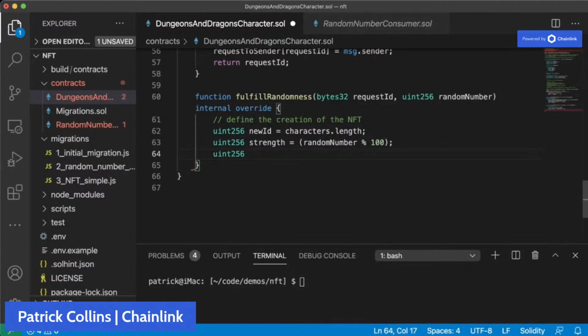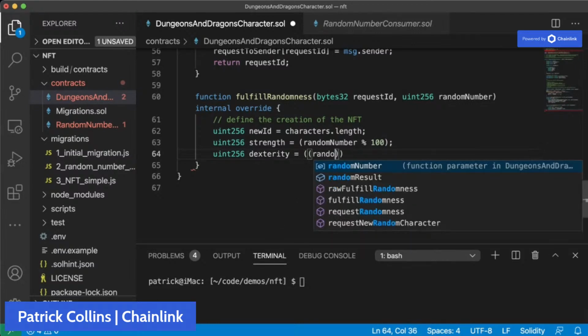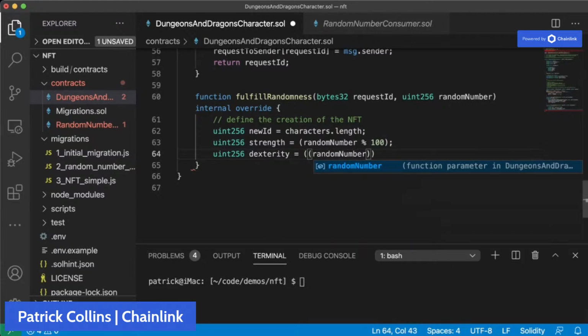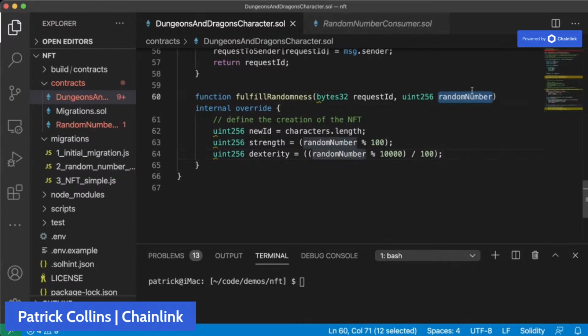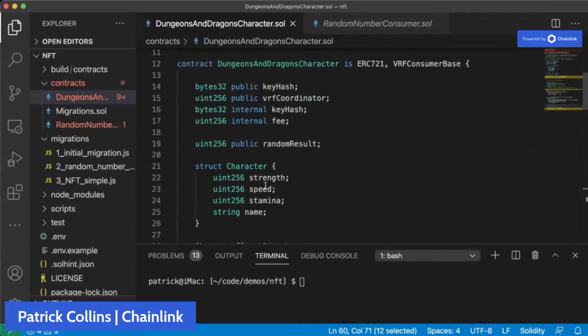uint256 dexterity equals, and we're going to do some fun stuff. Random number modulo 1000 divided by 100. This way we'll get different random numbers for each one of these, because we're going to use this same random number to generate a few different random numbers. And actually, what are the stats? Speed, stamina.